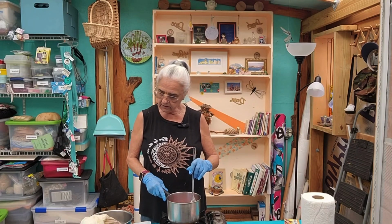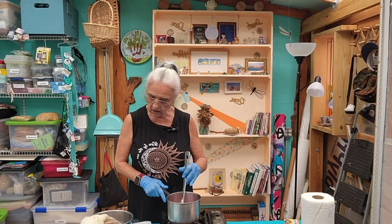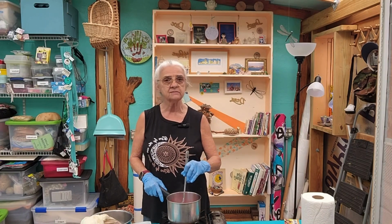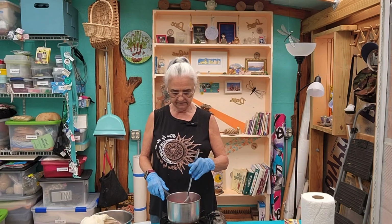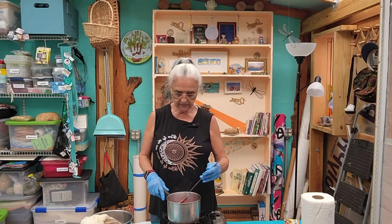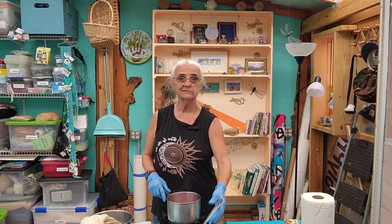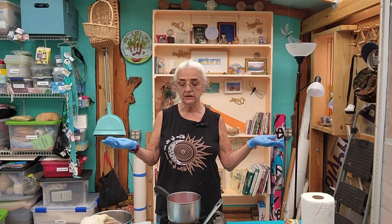So we're going to stir this so that it dissolves. And then we're going to cook it for 10 minutes and let it get thick. So again, stay tuned. We're making beauty berry jelly.